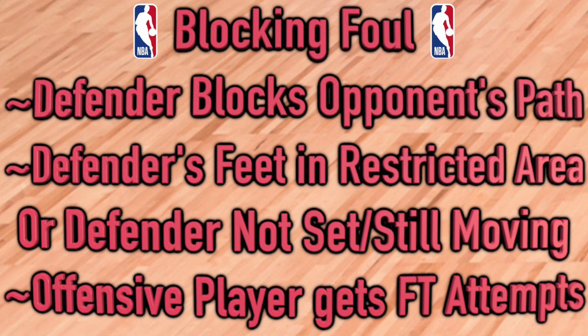A few defensive fouls now. The blocking foul involves a defender physically blocking their opponent's path without being in a set legal guarding position. Essentially, this is the opposite of the charge from before. With a blocking foul, the defender is either in the restricted area, still moving, or leaning into the offensive player. If the offensive player is in the act of shooting, they would shoot free throws after a blocking call.